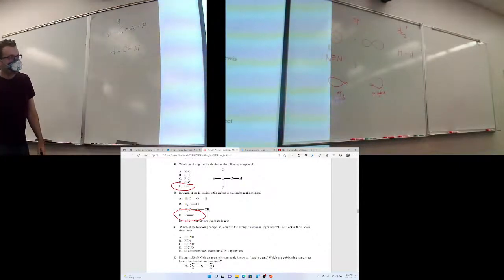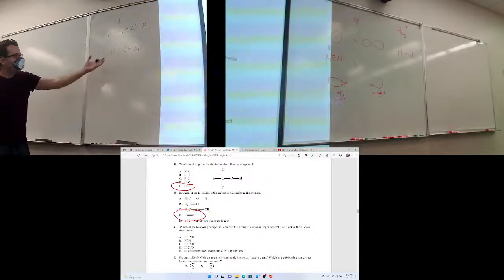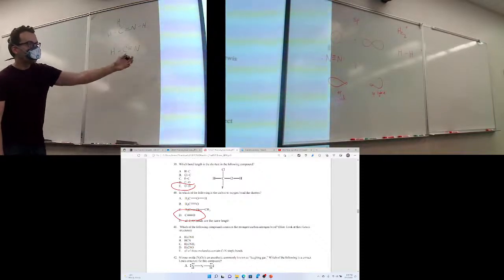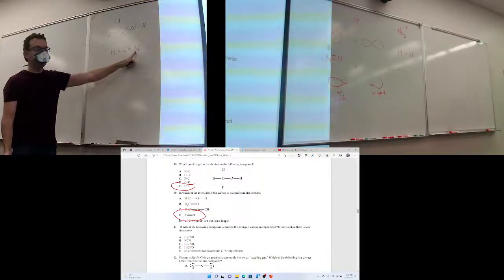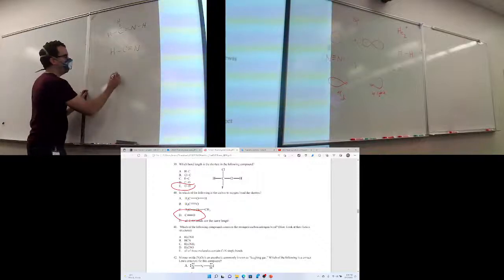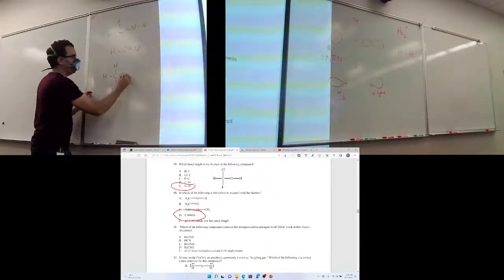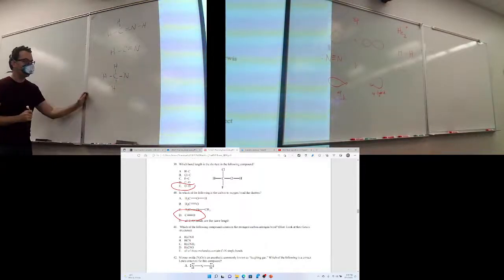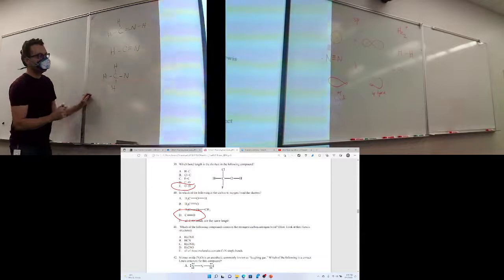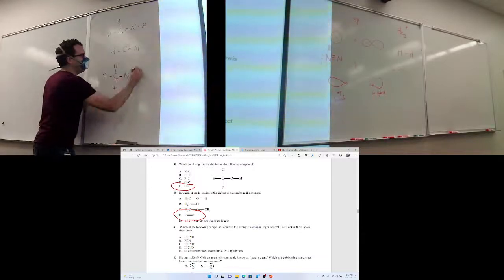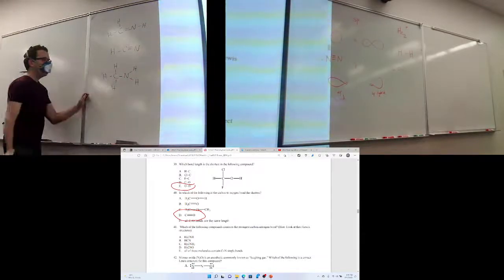And I've already seen the answer. So there's the answer. The strongest carbon-nitrogen bond is this one. It's a triple bond. Just for kicks, we can do the rest of them. We've got a carbon with 3 hydrogens, and it's next to a nitrogen, and it's just going to be a single bond because it's already got 4 bonds now. And that nitrogen is connected to 2 hydrogens. So 3 bonds to the nitrogen.